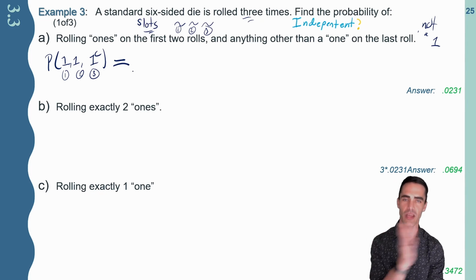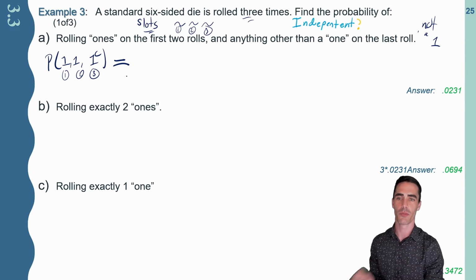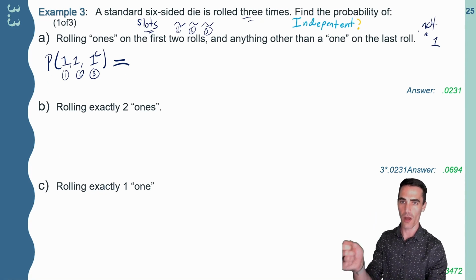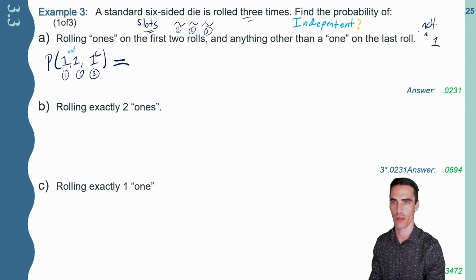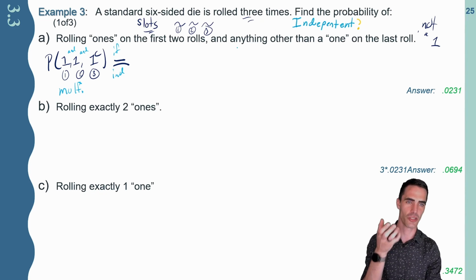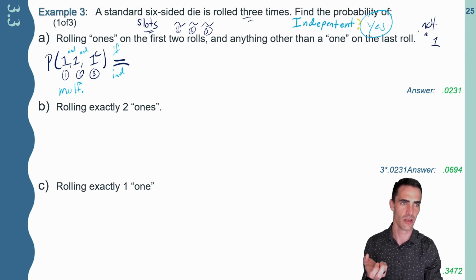Now look, before you go and break this thing up, which we are going to do, it's important to understand why we break things up. Again, this is like, in consequence, 1 and, write it over here, and 1 and not a 1. So we are going to be using multiplication to break this up, little star though, because we need to be careful if we have independence. That's a good question to ask. Again, think about the question when we pick up this dice. Do we have independence? Well, the short answer is yes. But let me get to why.